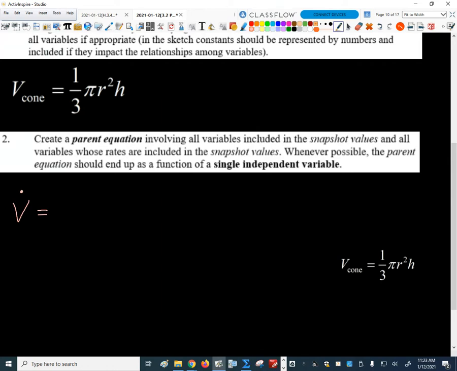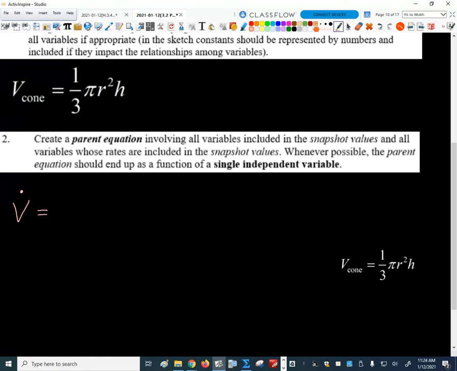What's the derivative of a constant? Kirsten, what's the derivative of a constant? 0. Yeah, see, that'd be a problem, right? Because if I plugged in the values first, I would just get v dot equals 0. Well, that's clearly not the answer, right? So we can't plug those in until after we differentiate. Okay, so we just have to take that parent equation with the variables in it and differentiate.